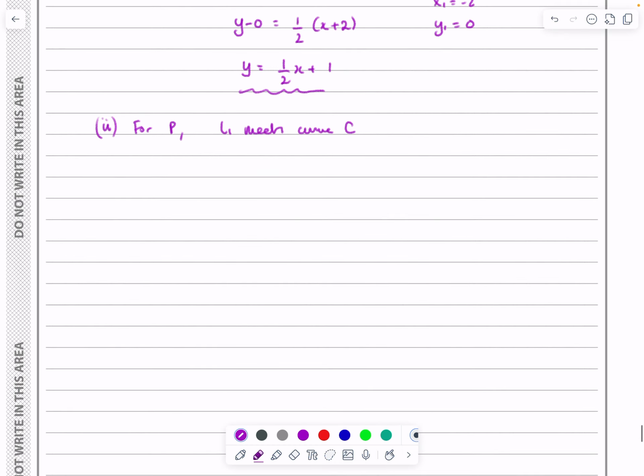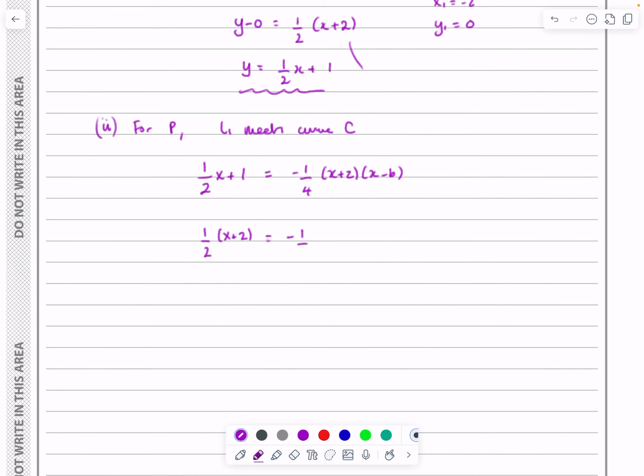So in other words, half x plus 1, that's the equation for line L1, is going to be equal to minus a quarter (x plus 2)(x minus b). Now all I need to do is to see if I can solve that. So I'm going to just change my half x plus 1 and write it the way I had it just a second ago. That is half (x plus 2), from up there. Why am I doing that? You'll see in a second that if I do that, it's just going to save me a little bit of time. (x minus b) here. I can then cancel those two out. So it's a nice quick method for tidying all that.